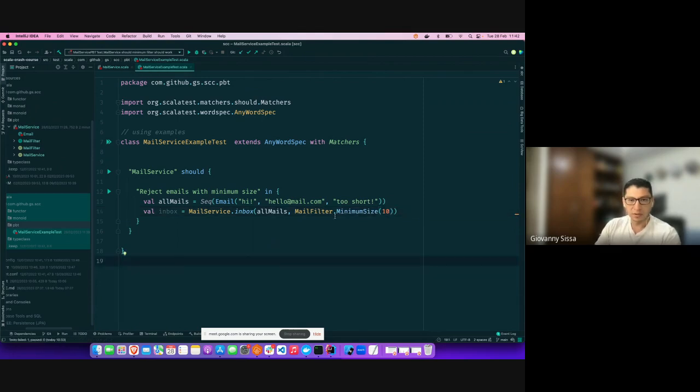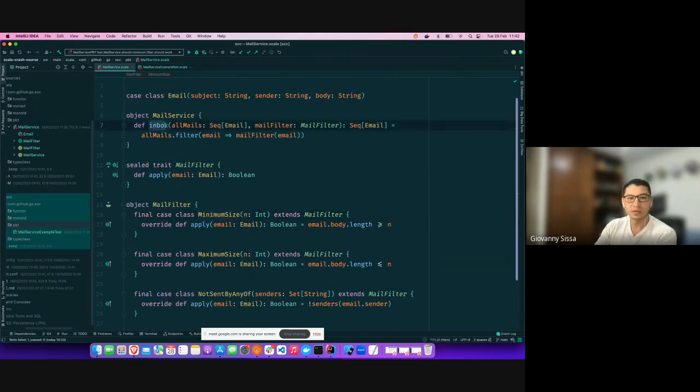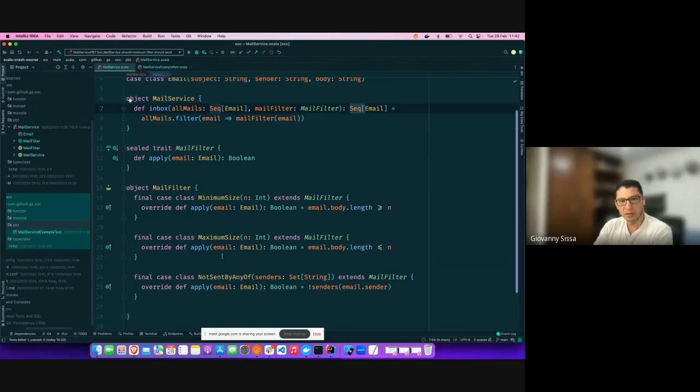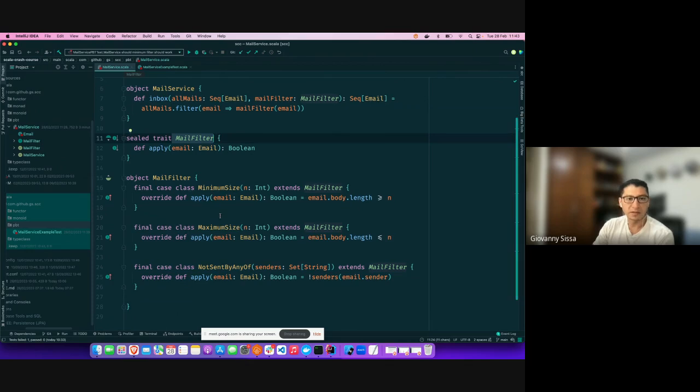Let's see our code a little bit. We have an inbox, which is a collection of emails. And we have a couple of filters in order to do any operation, to move emails to other folders or things like that. We create this as an algebraic data type, as you remember. For minimum size, we only check the body.